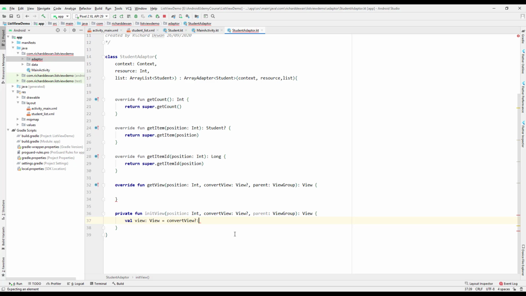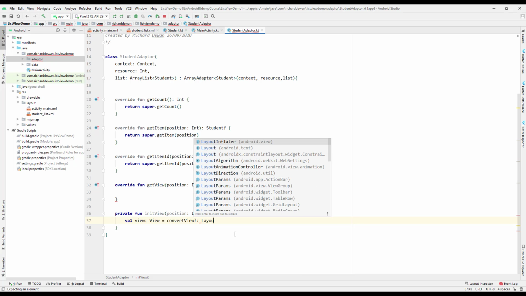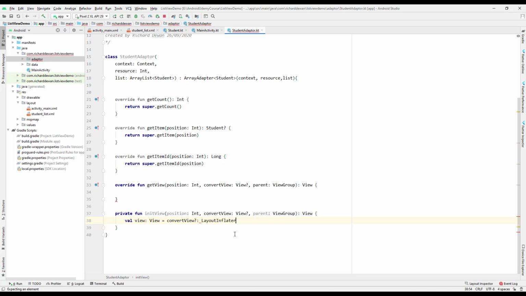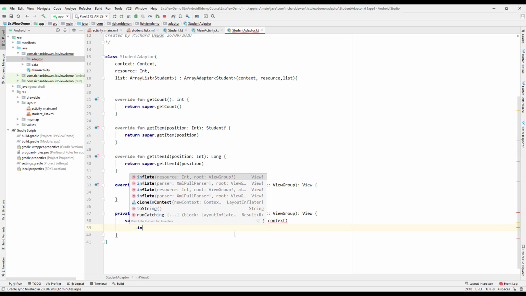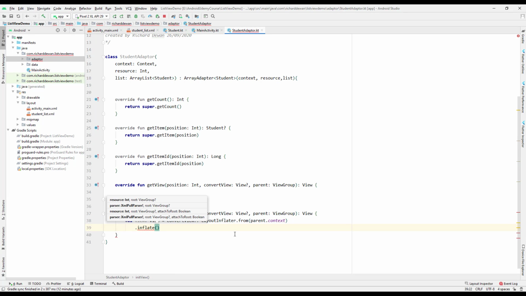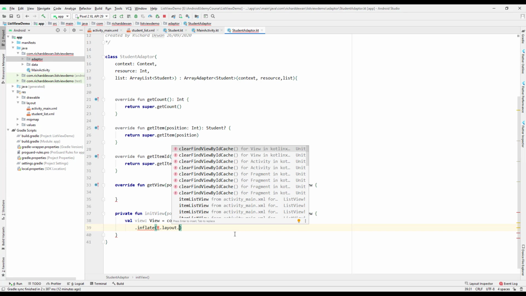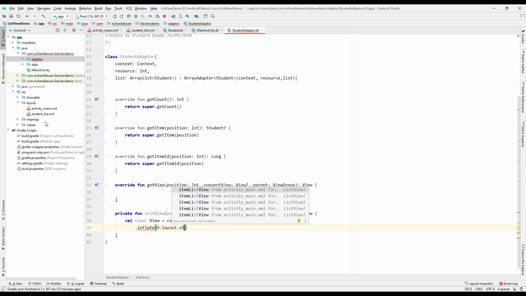Then we will inflate the layout using the layout inflater. We will inflate from the parent dot context, the resource that we have, R dot layout dot the student list that we created.